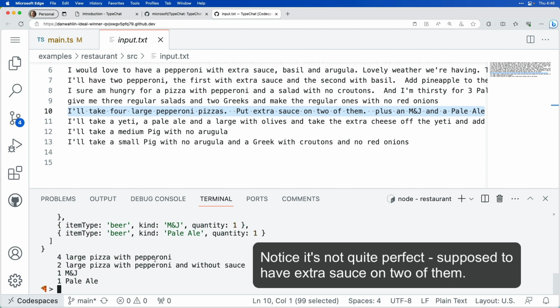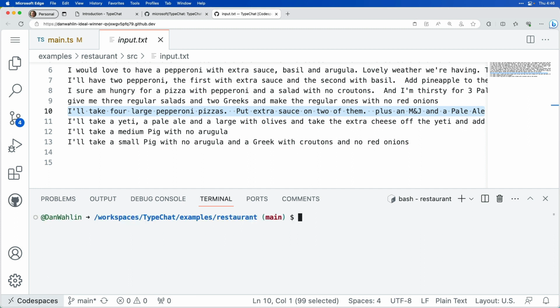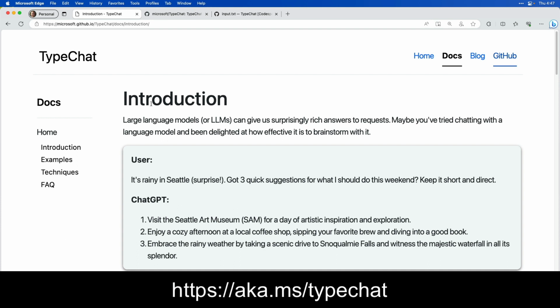So what's so cool about this project is you might have heard of in OpenAI a function capability where you can give it a function and say what you'd expect, you pass it the parameters, it'll give you back the JSON to call that function. And that's nice if you're using that model. But in this case, we may not be using that model. We might use, you know, Llama 2 or something. And in doing so, we need a way to embed the schema, but do it a little easier. That's what TypeChat does. So check it out. You can head over to the repo here. I'll put a link that you can get to right here at the bottom of the screen.